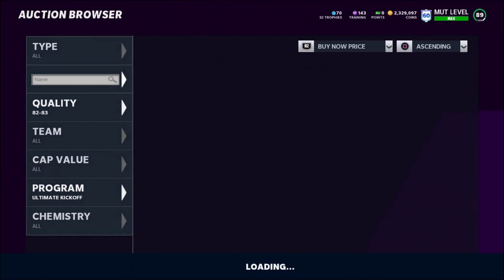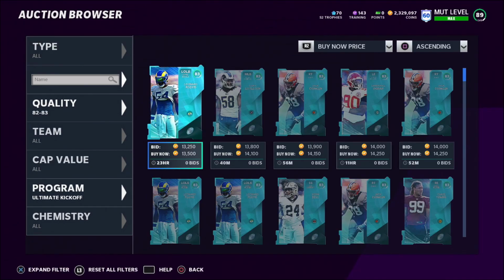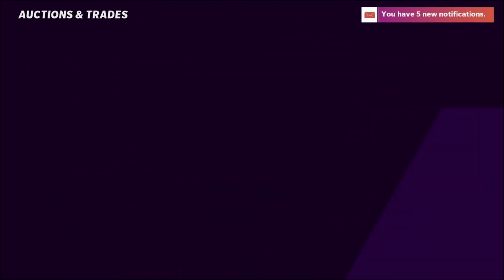So 83 overall ultimate kickoffs are one of my favorite ways to snipe 83 overalls for as cheap as possible. And of course, right when I buy that one, just comes up for 13,500 coins. It happens every time. Whenever I buy a card, I always back out and then see a cheaper card on the auction house. But there we go.